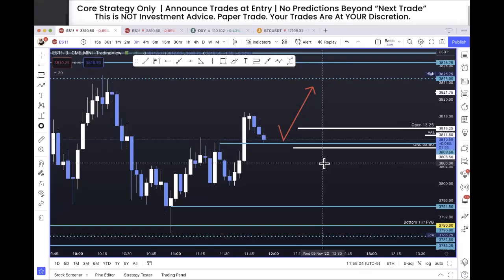Is this system only for ES or MES? The answer is no, it's also stocks as well. And he just texted me, so that's what made me think about it. I'm like, okay, when price gets to this number, it's probably going to bounce the opposite direction. So it's kind of funny.